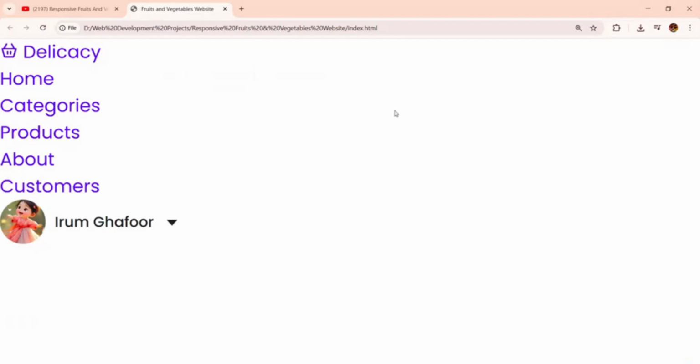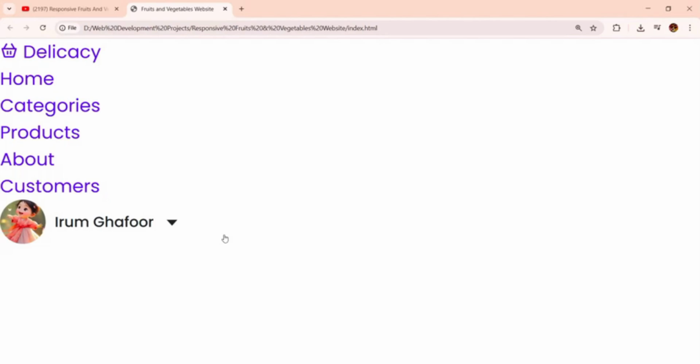So this is how it looks like. Okay, so this is how our navbar looks like. Apparently the navbar should be horizontal. But ours is vertical right now. So we're gonna fix these errors later on. But let us get back to our code now.